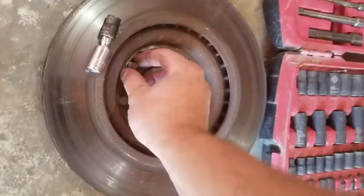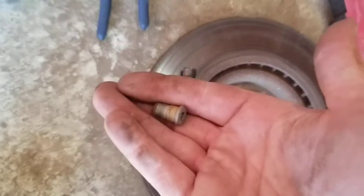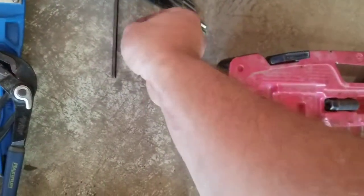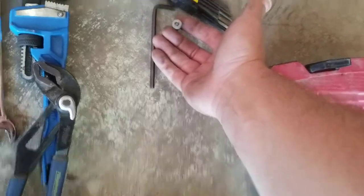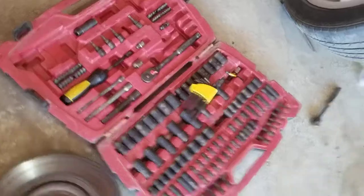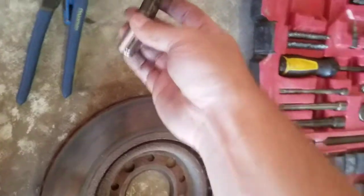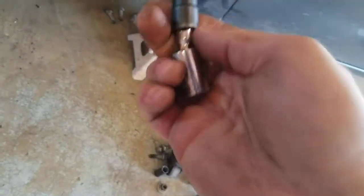So that's right there. One of the brake pads is removed. And to do that, you will need to remove this stupid little set screw, if yours has it. And that is a 5 millimeter Allen wrench, is what I use. Worked just fine. I've had to drill them out in the past, but this one came out fairly easy. And then to take your calipers off, your caliper bolts are an 11 millimeter.